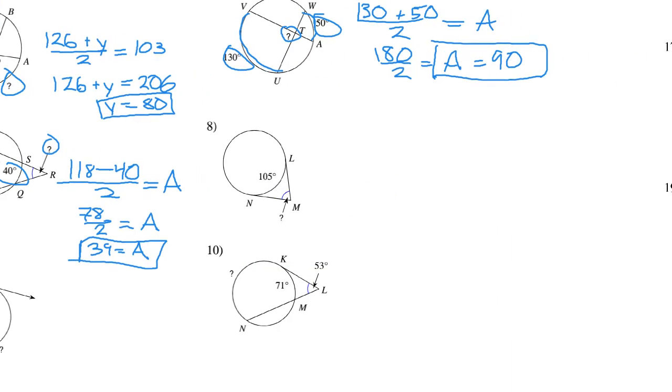Let's look at number 8. So what we've got is this inner arc. We know that's 105. We do not know this outer arc. Oh, we also don't know this angle. So let's take another look at this outer arc, and I'm actually going to trace it in red so that we can see it. What we know so far is that this inner angle is 105. We don't know this outer arc, but we know that a circle is 360 degrees. So 360 degrees minus that small arc should actually give us that big arc, okay?